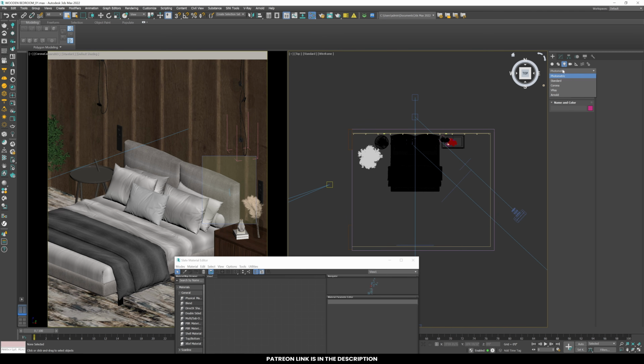You just need to make a target spotlight and set it with the target and position of the light.